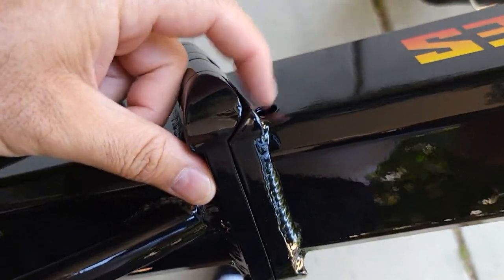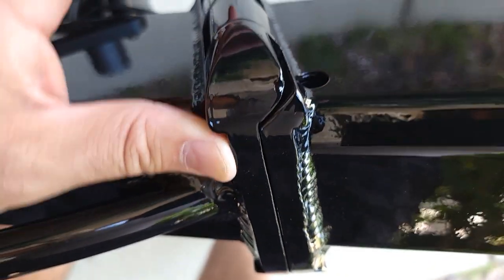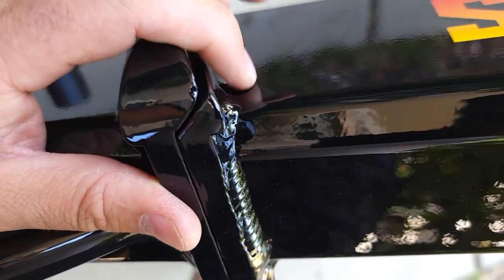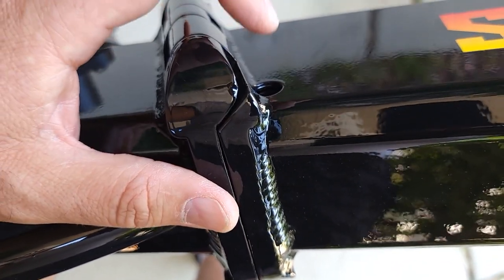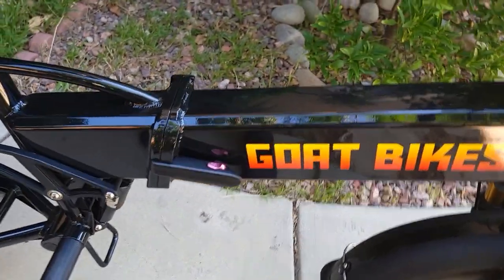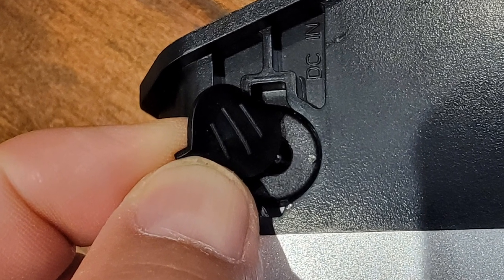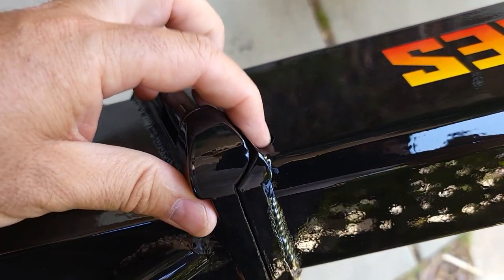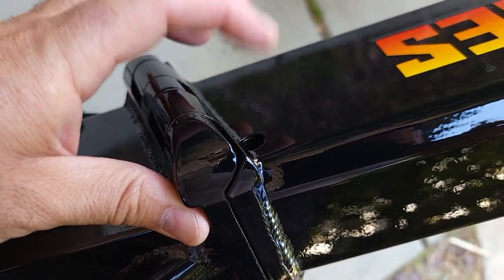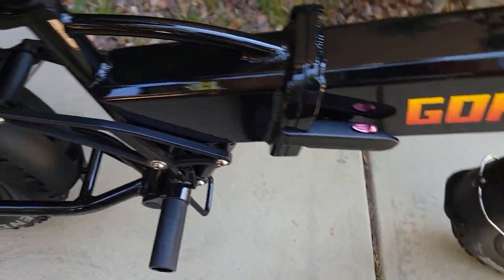On this side you'll find the charging hole, but as you can see, there's no plug. I noticed they missed the plug over here, but you can still charge it. You would have to remove the battery for the first time, and then on the battery you would remove this plug. You can just rip it off, insert it back, and then you can charge it on the bike. But you'll have the hole over here, so you might want to find some plug to cover it up if you're riding in the rain.